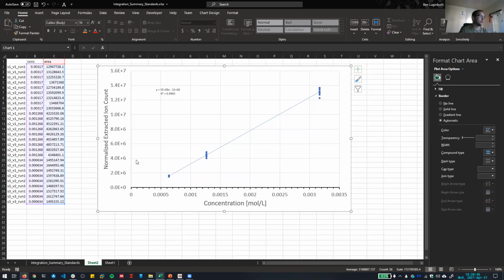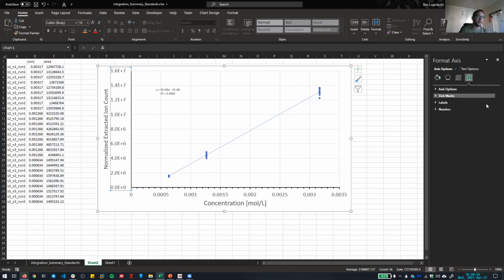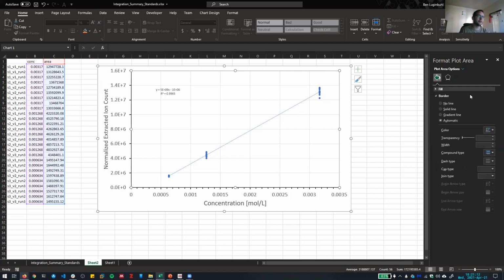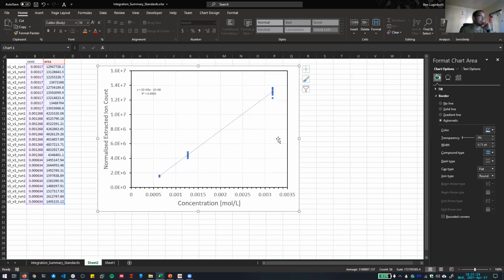And I also want to fix the border on this one as well. So let's add a solid line, make sure it's black, increase the resolution there. Also add some tick marks. We want to do outside, outside. We don't really need the extra resolution on the tick marks, so you could probably get away with just none for the minors there. That's fine. And then for this one, we want to add a border around the entire frame. So we'll go here, solid line, black, 1.25. That looks better for the overall chart. I kind of want to make it more of a square, because this is generally how things will be presented in an actual paper.